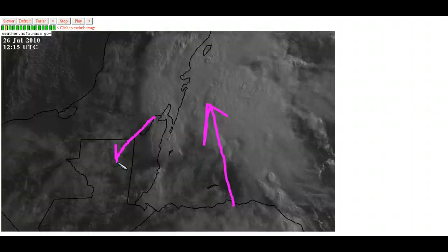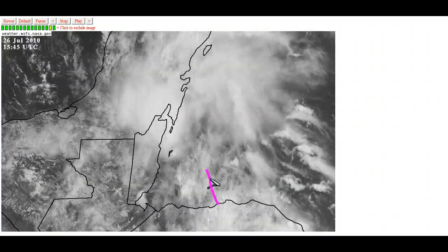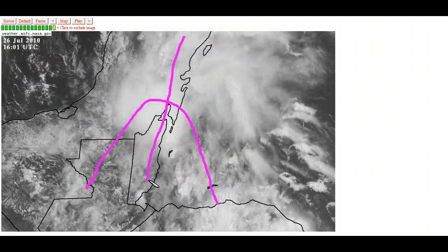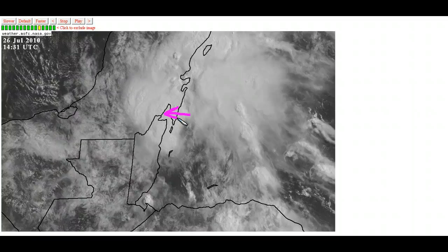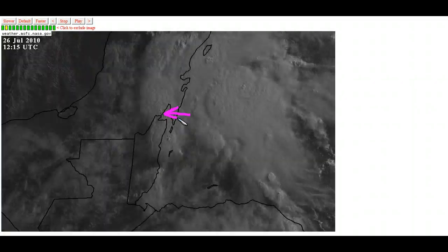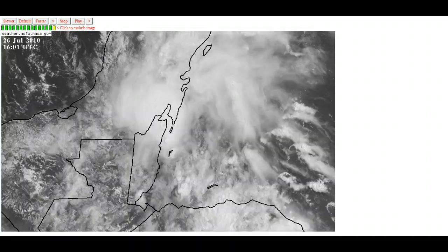Surface observations over here indicate that the winds turn from the northeast weakly. So we have this classic inverted V signature that we like to see with tropical waves, and this is a well-defined and vigorous wave. We've had winds out of Costa Maya east of Chetumal over here at 25 to 30 miles per hour sustained, with gusts over 40 to approaching 45 at times this morning. So this is a vigorous wave with some strong winds underneath these thunderstorms.